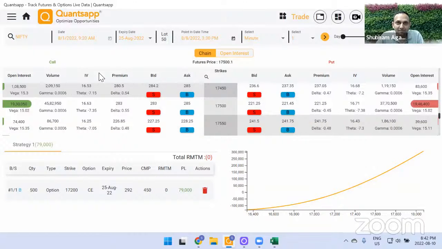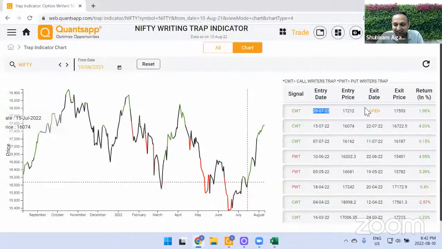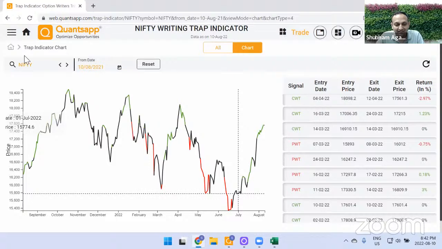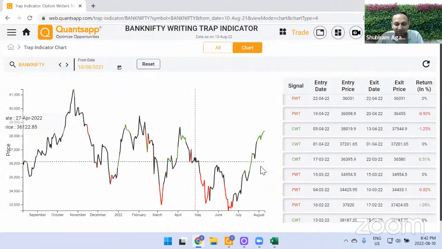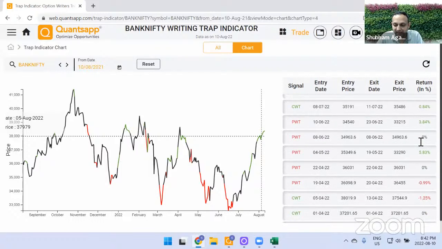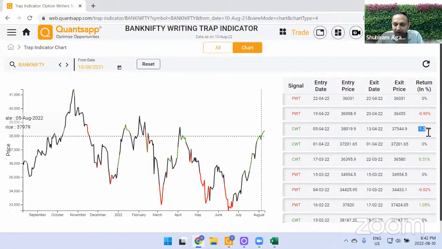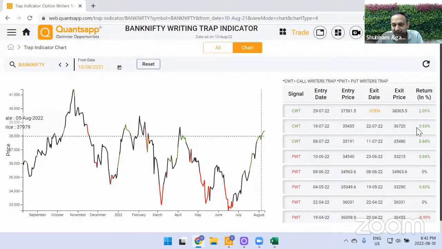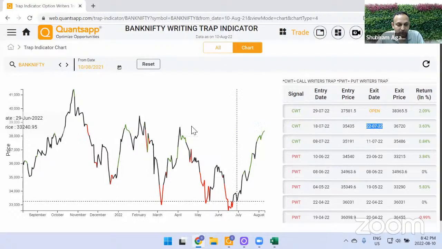Now, not always you'll make money. So let's also talk about risk, what happens if I take a losing trade. So maybe this time we can go to BankNifty and give it a shot. In BankNifty, the last signal had made a similar kind of return as in Nifty. But let's evaluate one of the trades in BankNifty, and then compare it to the losses with BankNifty as well. The last signal on BankNifty was on 18th July and exit was on 22nd July.